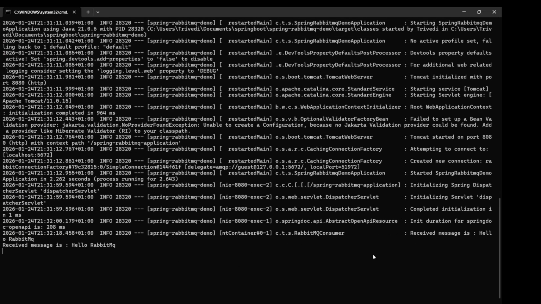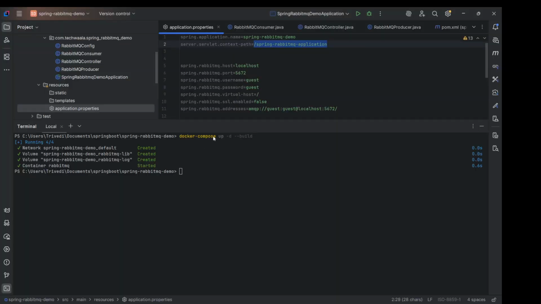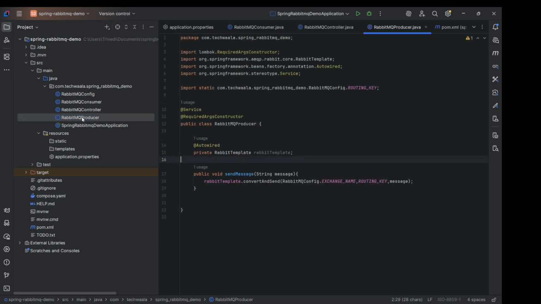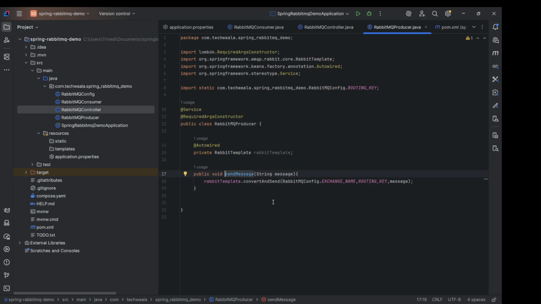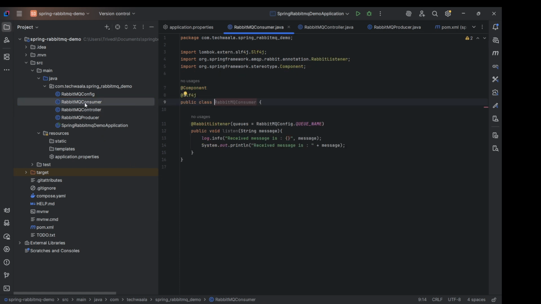Okay, how I'm getting it, I will also explain to you. See, we have a consumer. Okay, we have a producer. First, this is a controller class. This is where we are getting the producer dot send message. It will go here. The Rabbit template convertAndSend sends the message to the exchange name with the routing key, and this is the message. The message goes to the RabbitMQ, and the consumer picked up the message and wrote it in the console.